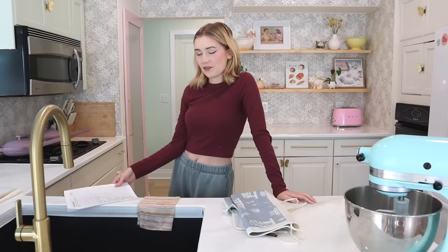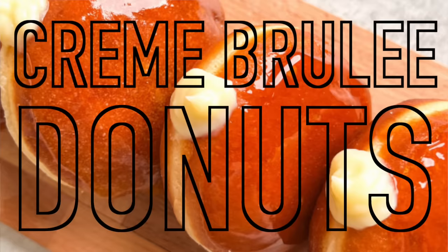So today we are going to be making creme brulee donuts. I'm gonna be following this recipe. I'll link it down below.